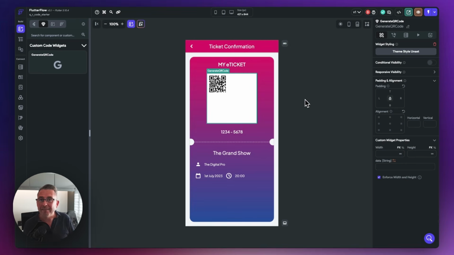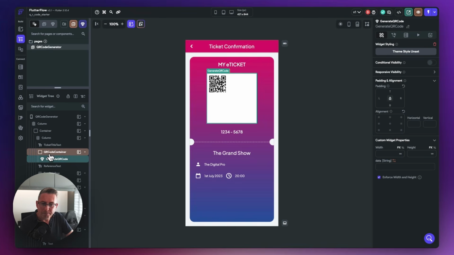And this is the fantastic thing about FlutterFlow, because FlutterFlow itself is built inside Flutter, we can see almost at runtime here, and we're in design mode, we're not even running our application. We can see the QR code get generated. Now if I was to scan that code on a mobile phone, it will take me off to the website that was hard coded inside the code itself. But you can see that we've got that in here. In fact, let's move over to the UI builder, the widget tree, and you can see here we've got generate QR code. So I can just choose this particular generate here.